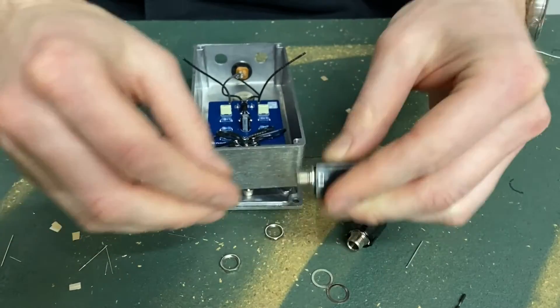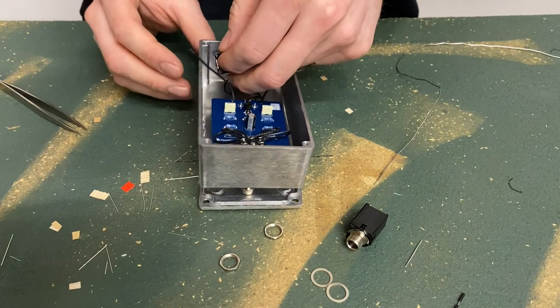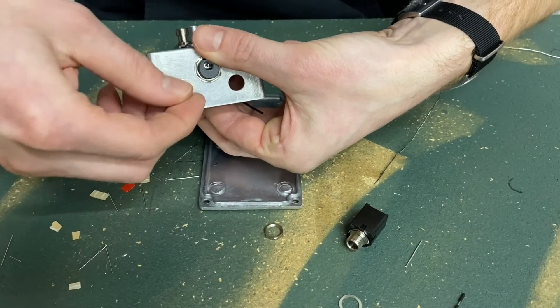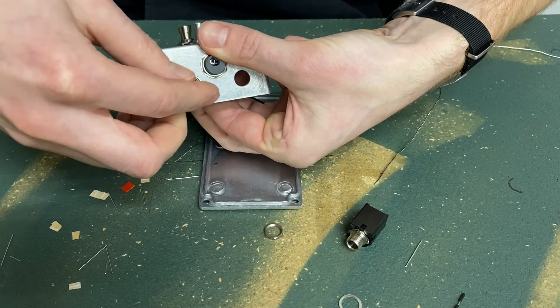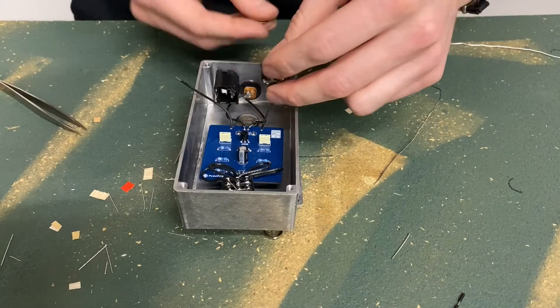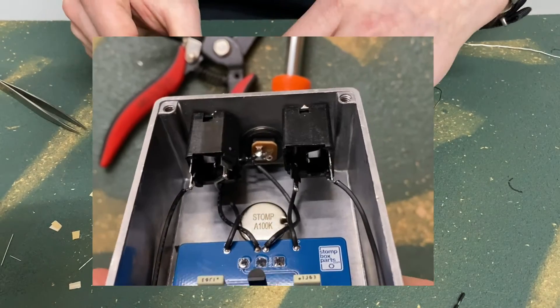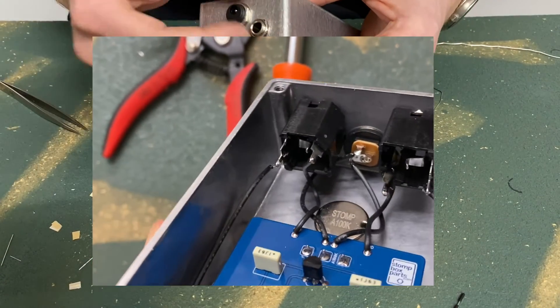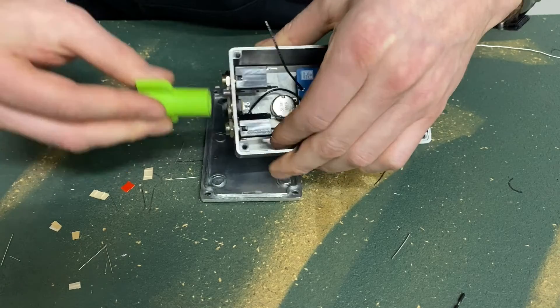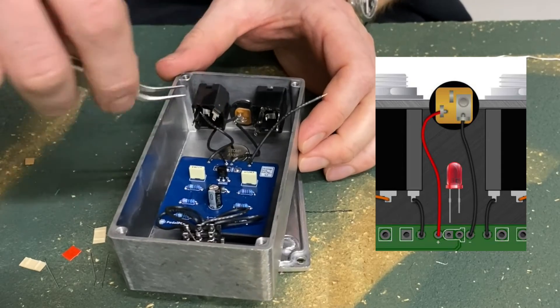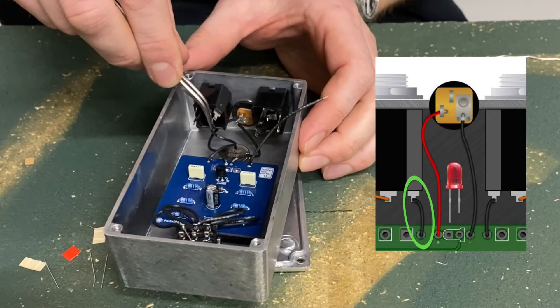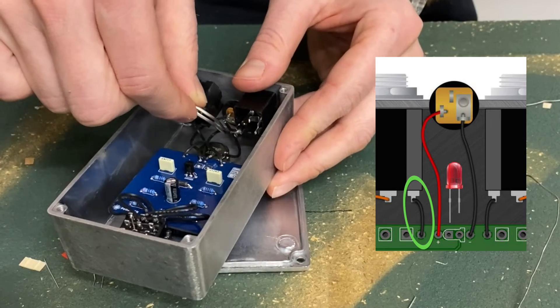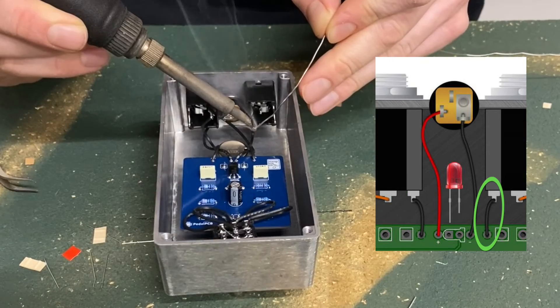Next, take your quarter inch jacks and remove the hardware. Insert the jacks into these holes. Orient them so that the lug on the slanted edge of the jack is facing inward and the lug on the flat edge is towards the enclosure wall. Here's a clip for reference. The slanted edge is the ground connection, while the straight edge carries the signal. Install the hardware and tighten down the nuts. Route one of the ground wires from the top of the PCB to the slanted ground lug on the jack. Solder it in. Do the same thing with the other jack and solder it in.